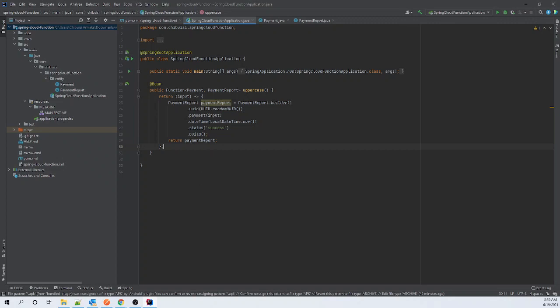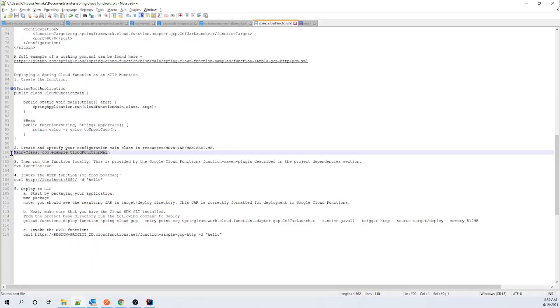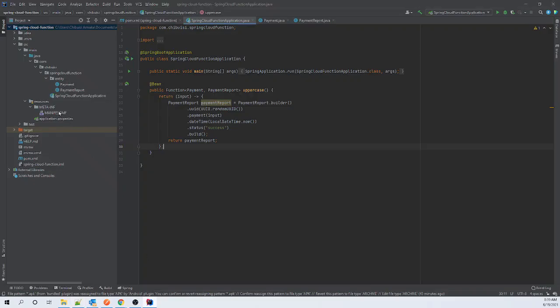So the next thing is to package this application. How do we package the application? Step 2. Before we go ahead to package this application, we need to create this directory, META-INF, in resources, and create this file MANIFEST.MF, and then specify the main class of our application. So in resources, we create this META-INF.